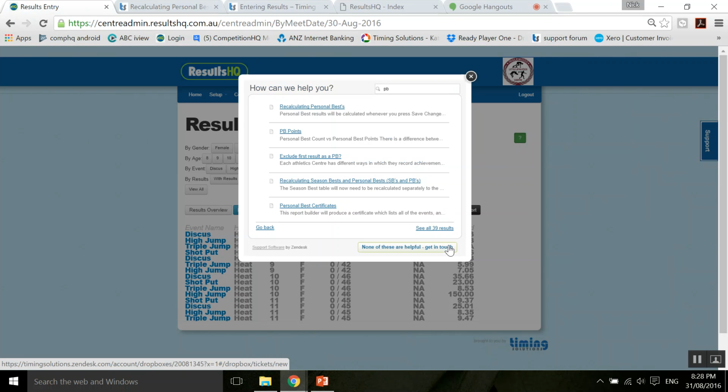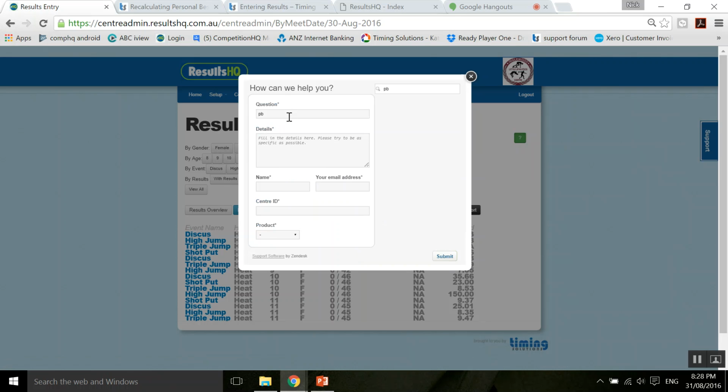Someone just help me, email me, tell me the answer that I'm looking for. I don't have time for this. Then click on this one. It says, the more detail you give us, the less toing and froing we'll need to figure out how we can help you. Your name, email, center, and password, and what it is you're approaching us about.